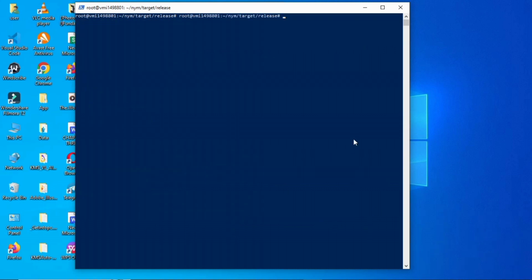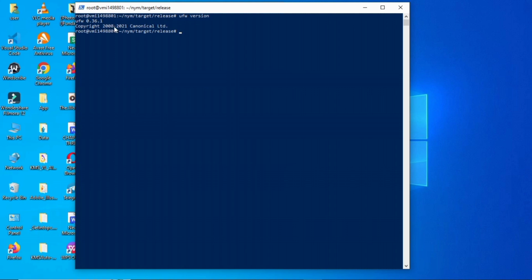I'll be using UFW to configure the firewall. Let's check if UFW is installed on our machine. So type ufw version, enter.